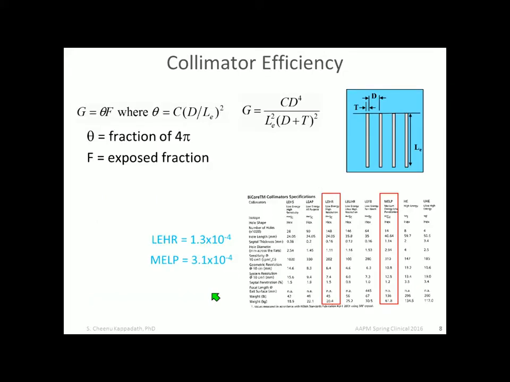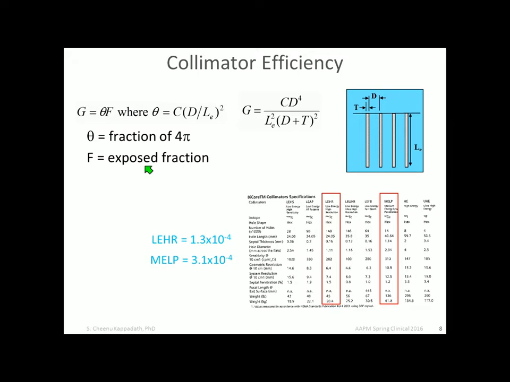So it's a good thing to have a collimator because we can get good resolution, but there's a price you pay, right? There's no free lunch. There are efficiency issues here. The lead is going to be blocking photons that are potentially useful to get an image. So we compute something called the efficiency to figure out what price we are paying in terms of putting this absorptive collimator in front of the detector. There is a geometrical component that says what solid angle each hole of the collimator is looking at, and then a fraction that says what fraction of the collimator is actually covered by the lead.